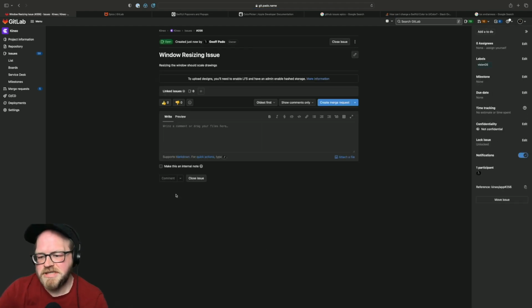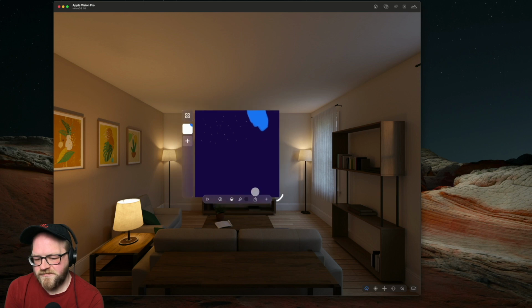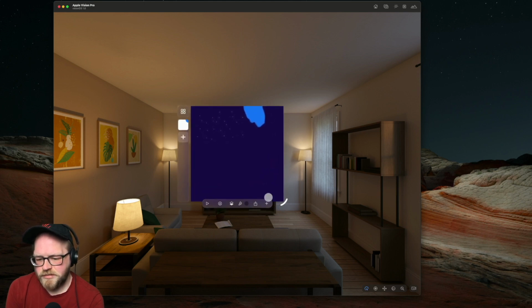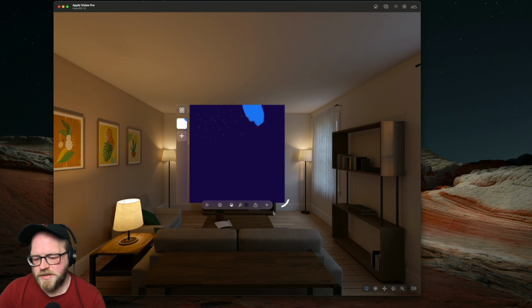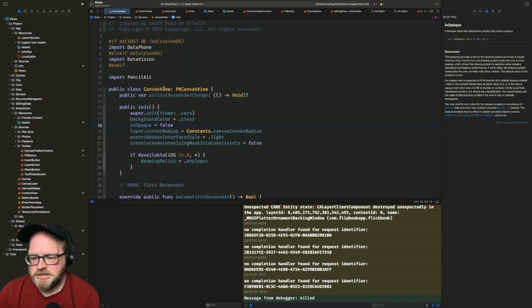All right, window resizing issue, blah, blah, blah. Yeah, I think the next thing that I want to do is fix this window curve, because that seems like a problem to me. Let's go fix that. It's too ugly to continue to exist. So here's our canvas view.